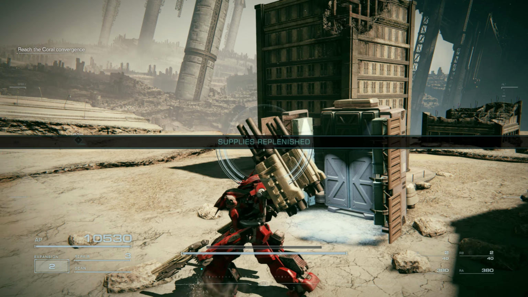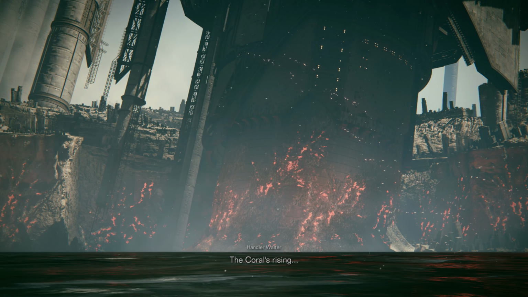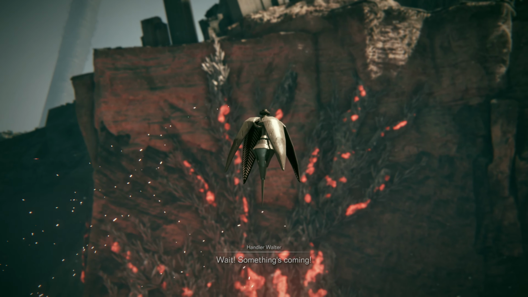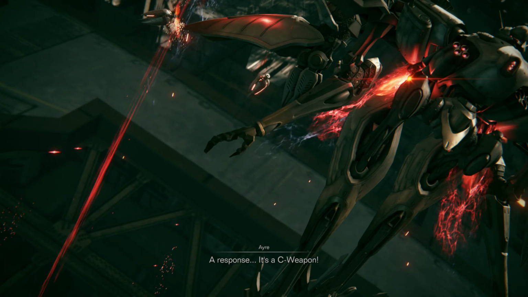Here we are, 621. Archibus will be here soon. Faster than I'd expected. Raven, I knew Walter was... Wait, something's coming. Unidentified machine overhead. A response. It's a sea weapon.